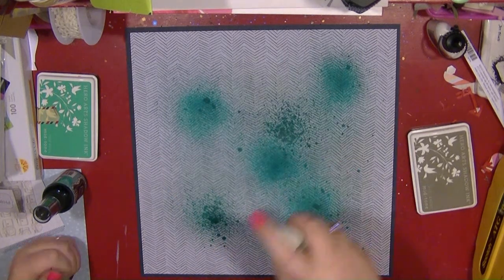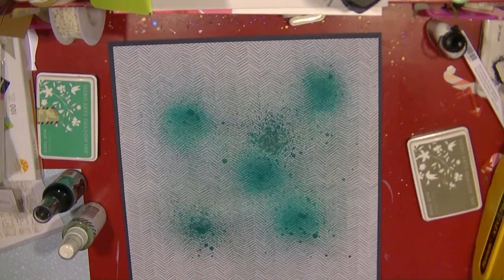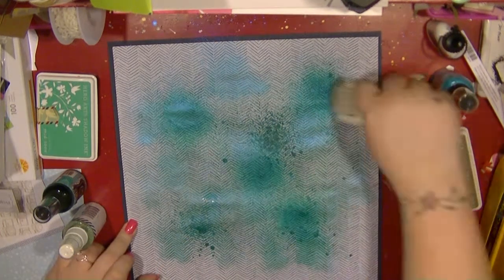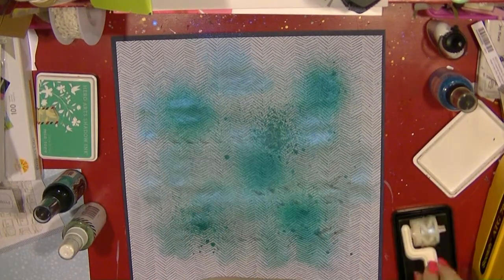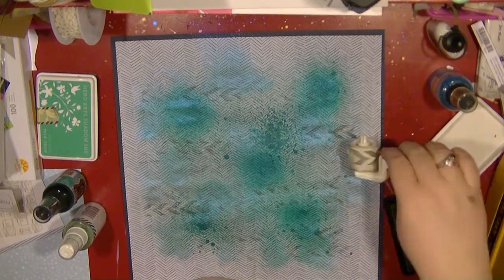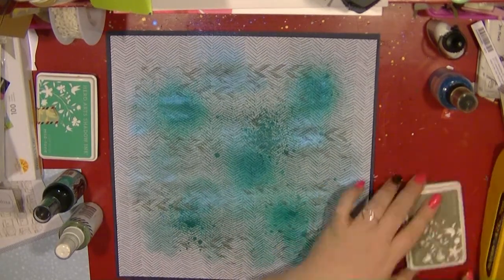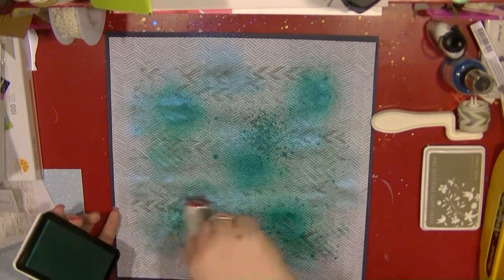I start off by spraying the mists on, and that is the Dylusions turquoise, and then I sprayed some, my mind's gone blank, it's the Heidi Swapp Seafoam, and then I'm using some of the Crafty Notions light blue as well. I then take one of the Glitz Design rollers and use my wet cement ink from Hero Arts and put that over it.